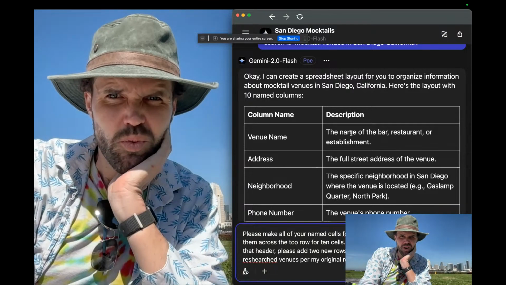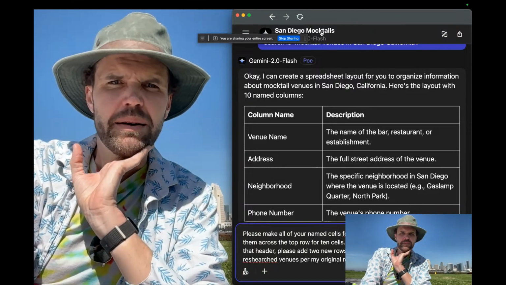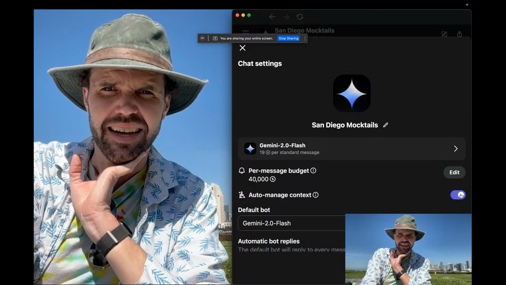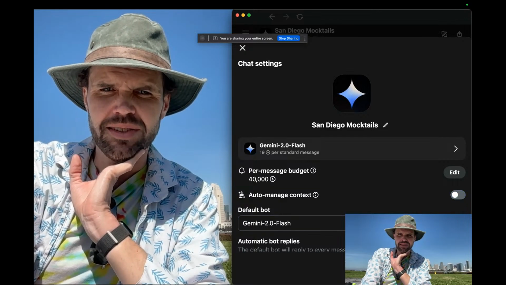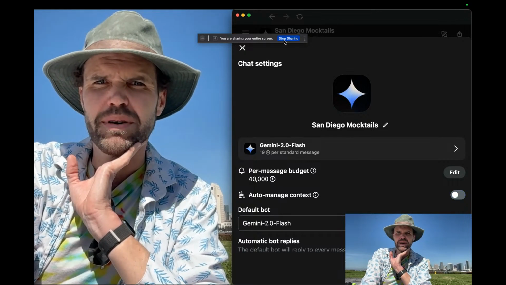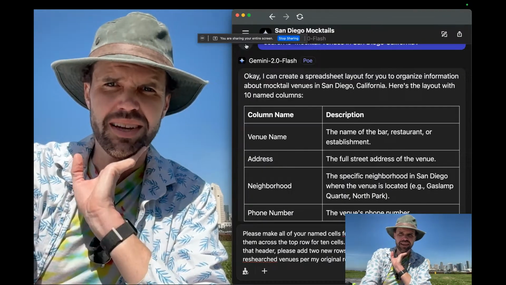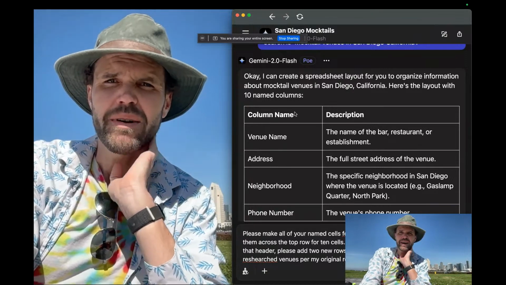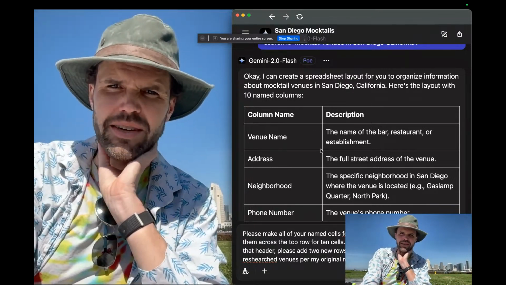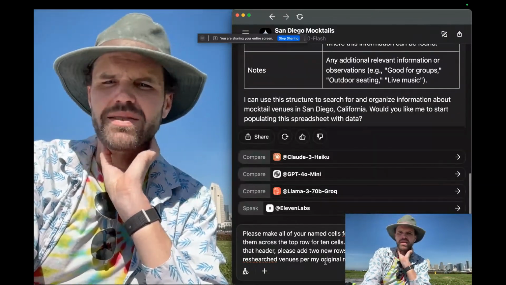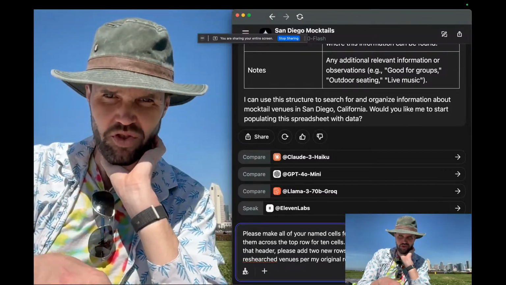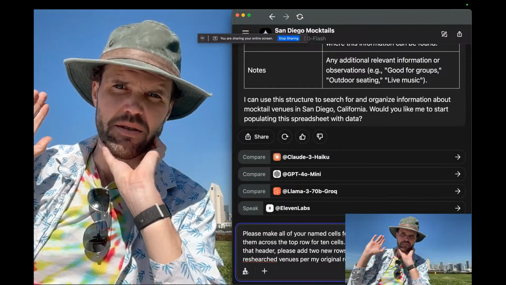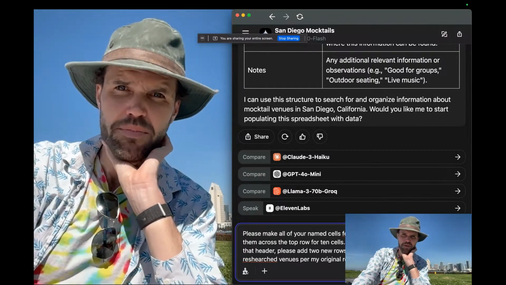Now, before I send this, I'm going to do one thing within Poe. I'm going to click up here at the top and take control over the way Poe is managing context. I'll explain what that means, but basically it tells Poe, don't you decide how this bot should be able to go back into our conversation. I want this bot to always have the ability to go back into the conversation and read what we need to give it. So basically, I just told it, Gemini 2.0 Flash, you can now read everything in our past conversation with as many compute points as you want to spend.